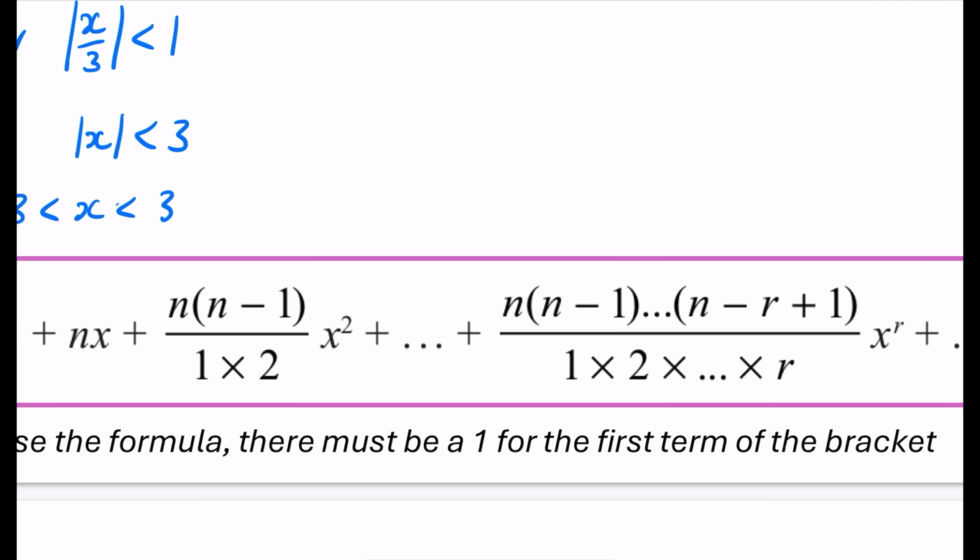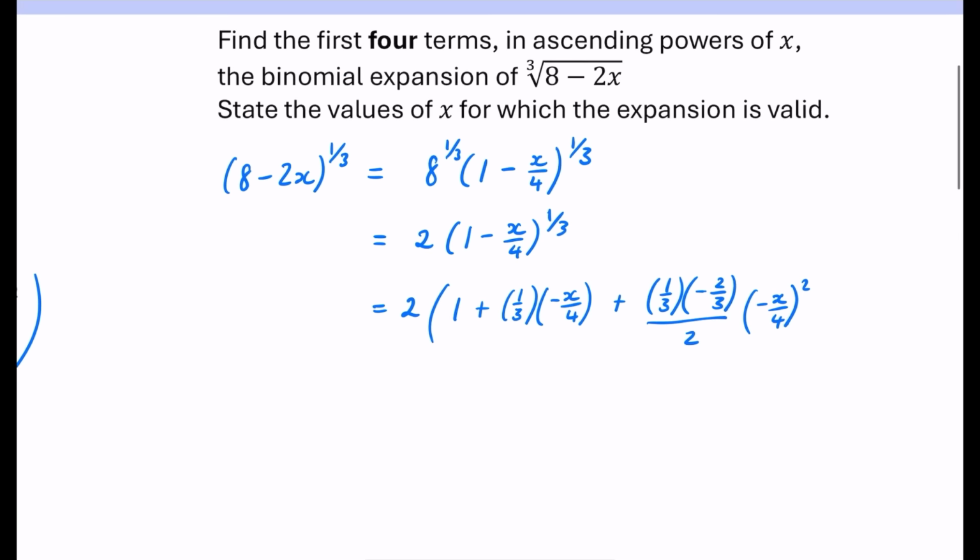Now the part that's not in the formula, but you can kind of continue with the pattern, so for the cubic part, it would be an n minus 1, n minus 2 for the numerator. It gets divided by, instead of 1 times 2, it would be 1 times 2 times 3, which I'll probably just use as a 6. And then there's the x cubed. And you can predict what the next one would be for x to the power of 4. It would be n minus 1, n minus 2, n minus 3, divided by 4 factorial, which is 1 times 2 times 3 times 4. And then there'd be an x to the power of 4 at the end.